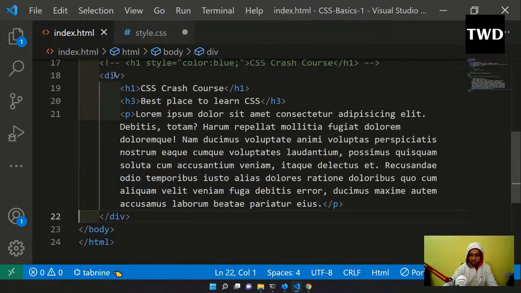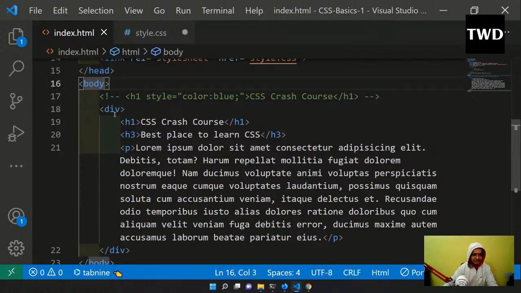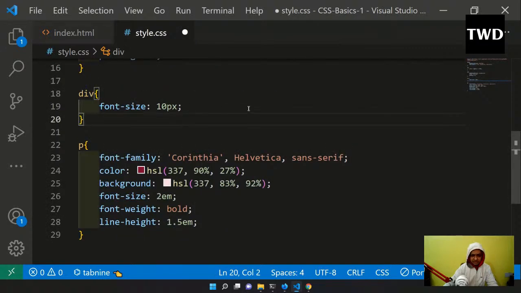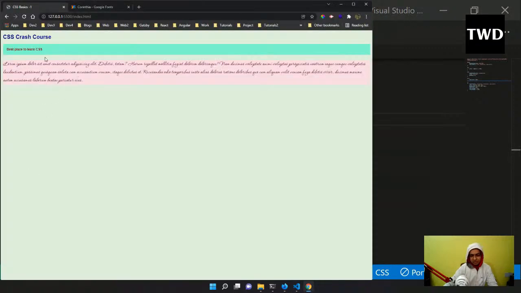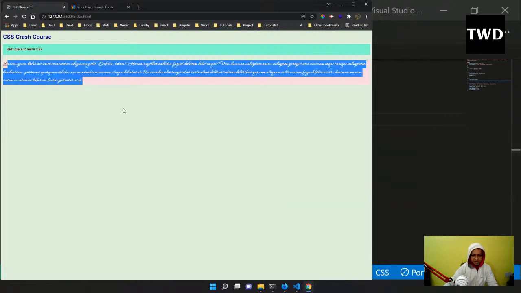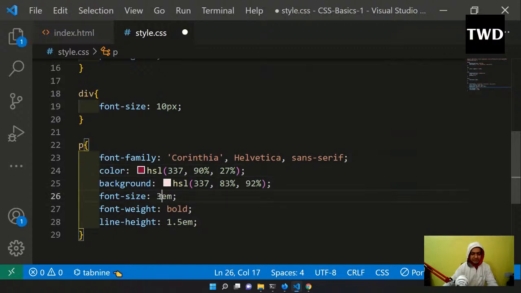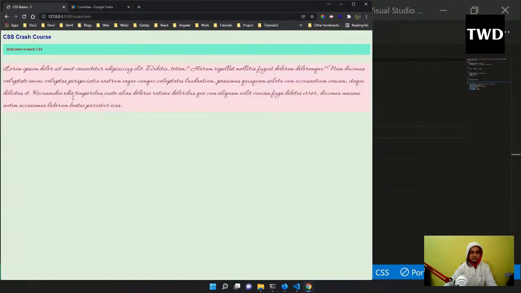So this means what? This is how the parent-child relationship works in CSS. The body is the parent, and the child is the div here. Whatever is inside this is a child. So h1, h3 and p are the children of it. I give the font size as 10px, and here I gave it as 2em. So the paragraph is how much? 20px. Paragraph is 20px. It anyways will change for everything, but concentrate on this. This is 20px. Now it is 3em, 30px. 3em is 30px.